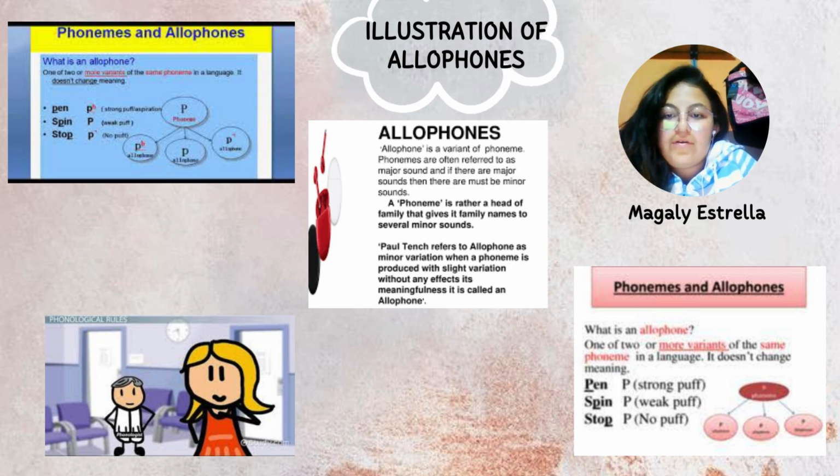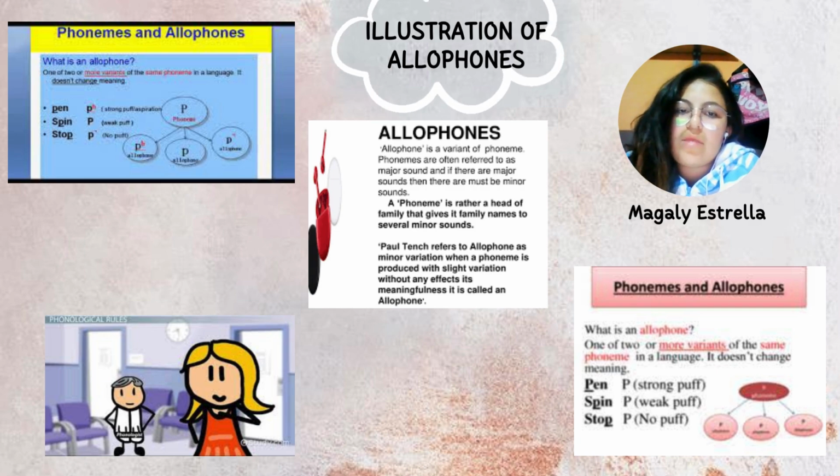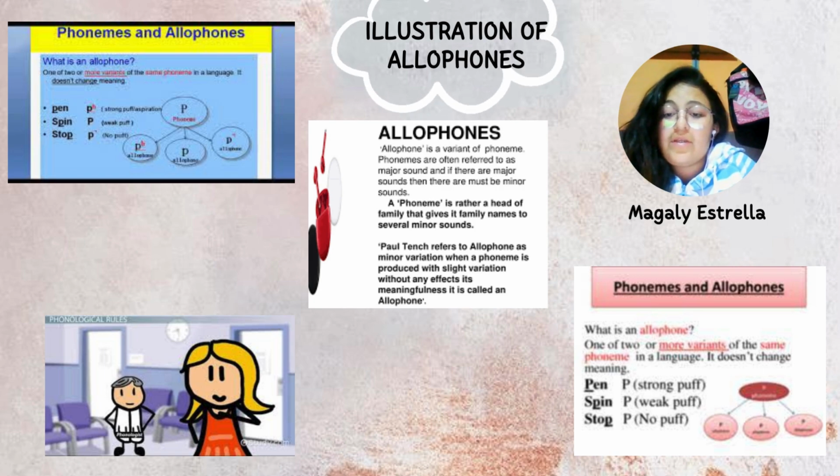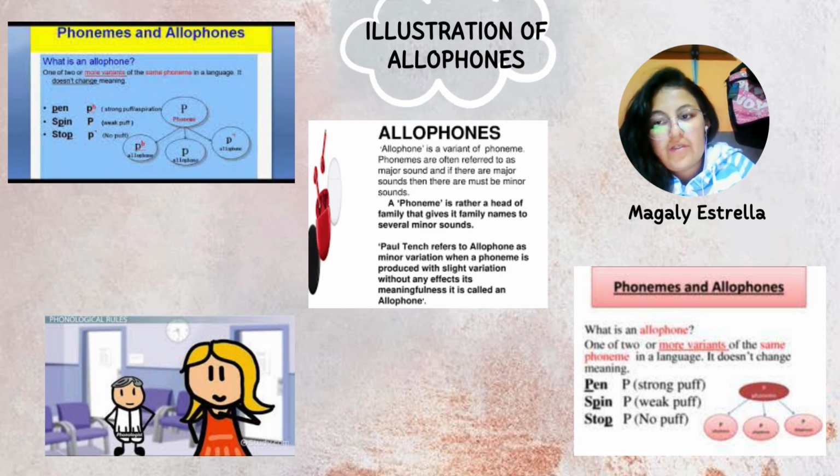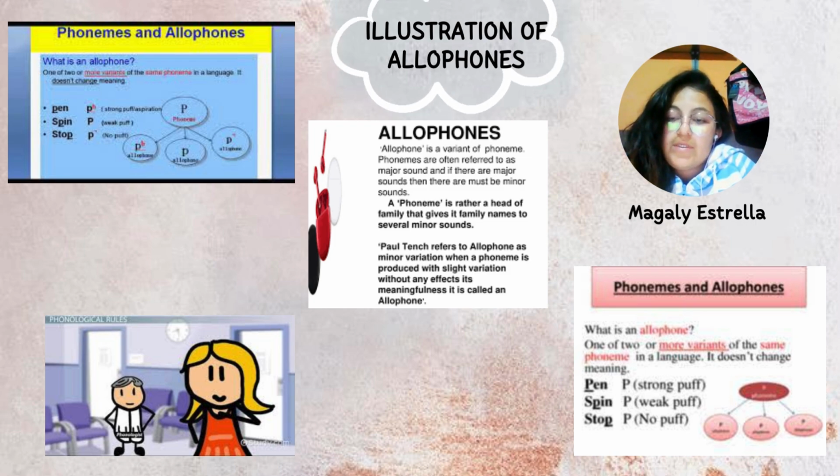Illustration of allophones refers to the process of demonstrating how a single phoneme can be represented by different sounds, or allophones, in specific situations. This concept focuses on providing concrete examples of how allophones vary depending on factors such as word position and phonetic environment, without this variation changing the underlying meaning of the phoneme.